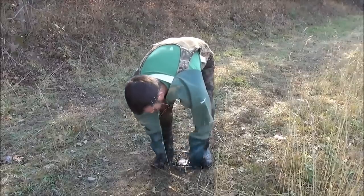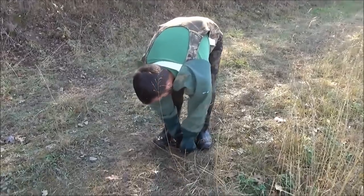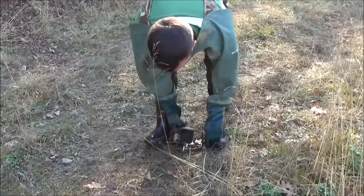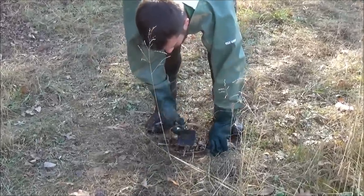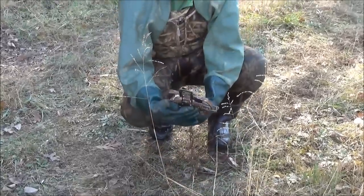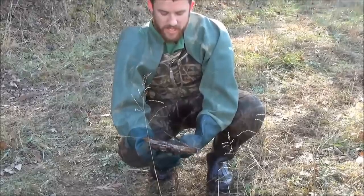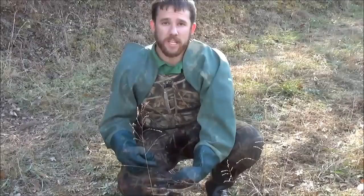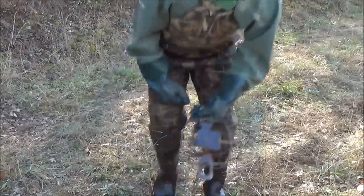we'll go ahead and quickly set our leg hold here. And I like to keep the pan up extremely high like that. That's not where you're going to want to be to set it, you know, once you leave the trap site, but it's going to keep it from going off accidentally by the time I get it attached back to my cable like I'm going to do right now.